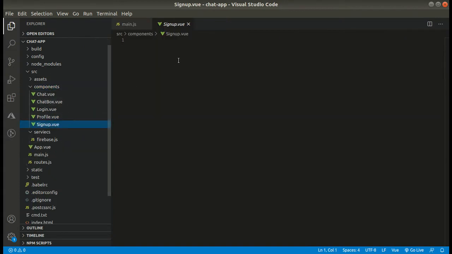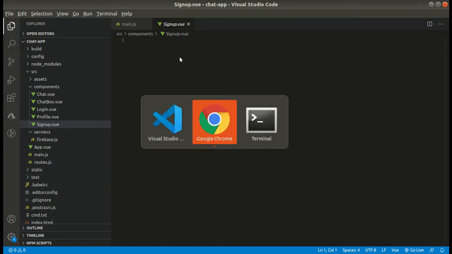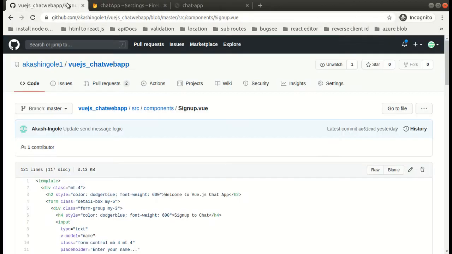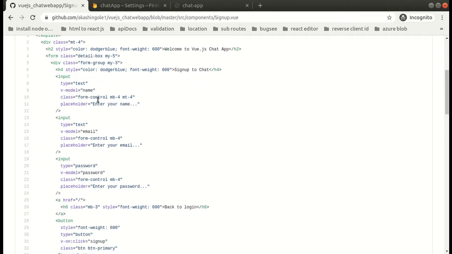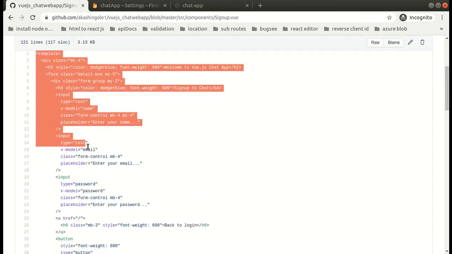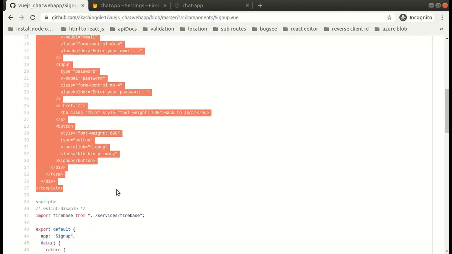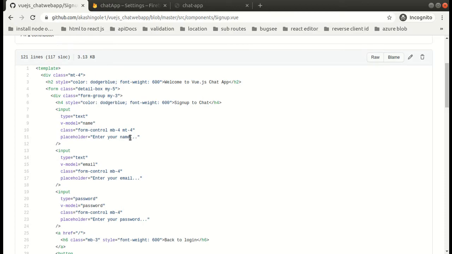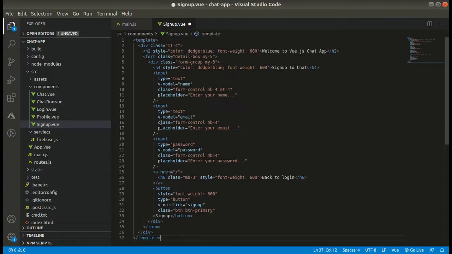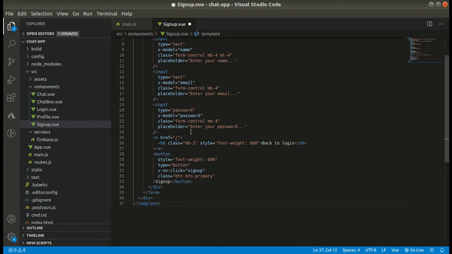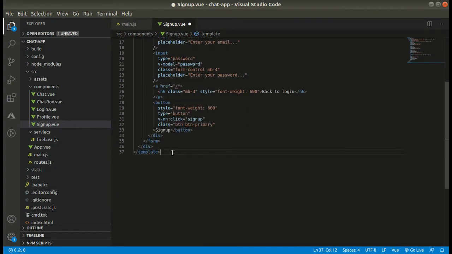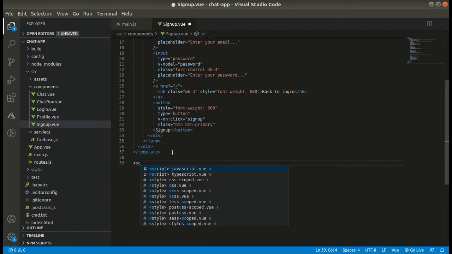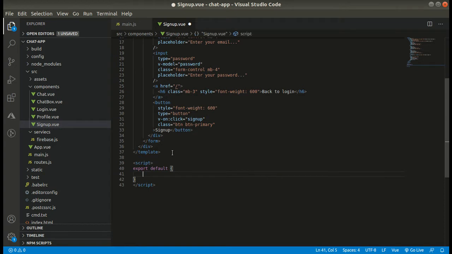What I will be doing is I will simply copy the JSX portion, the presentational code, the template from my GitHub account, and we will code the logical part, the Vuejs authentication part. If you are coding along with me, you can simply pause the video and copy this entire thing, and then you can continue with the further coding.